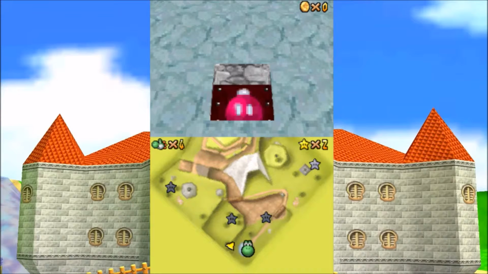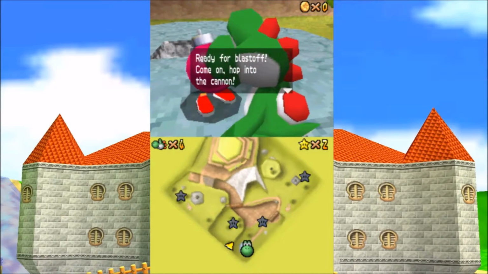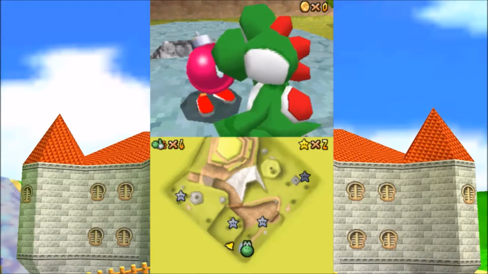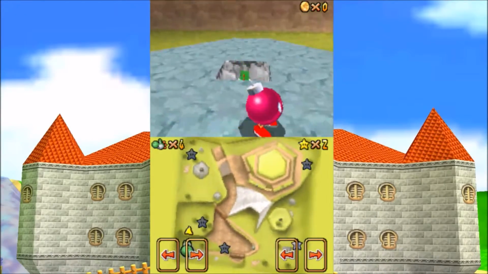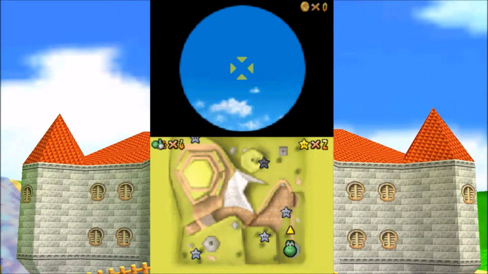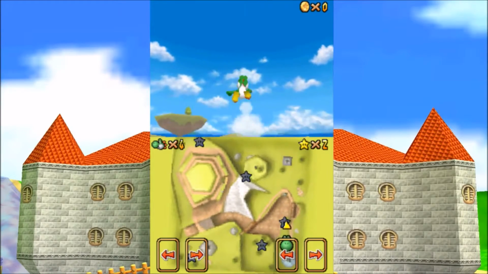Ready for blast off. Come on, hop onto the cannon. You can reach the floating island by using the cannons. Got trees. So yep, we can just hop in a cannon, aim ourselves, and when we want to fire, fire!